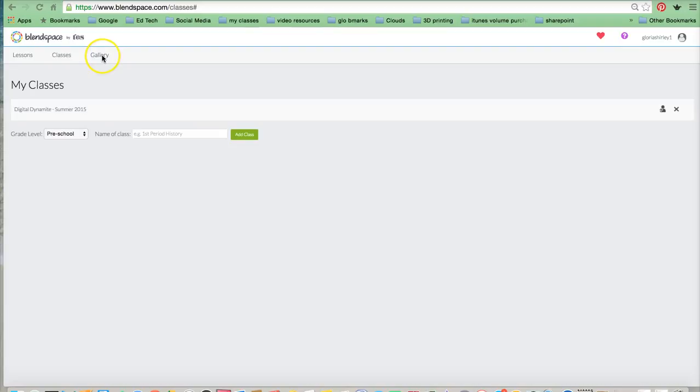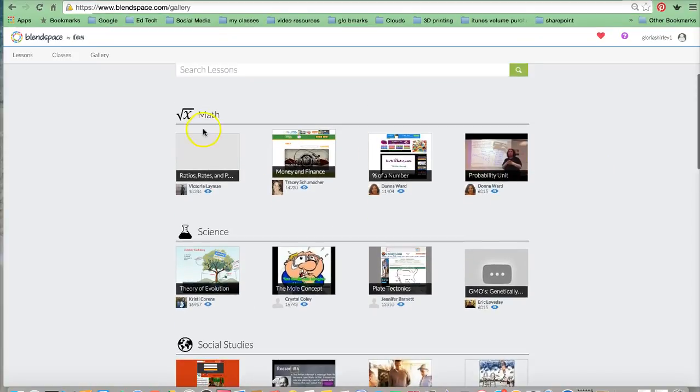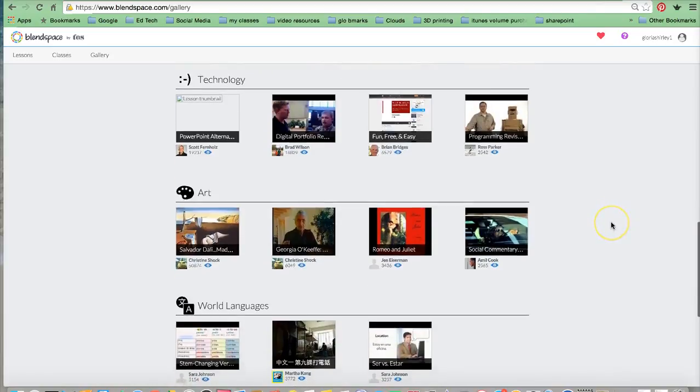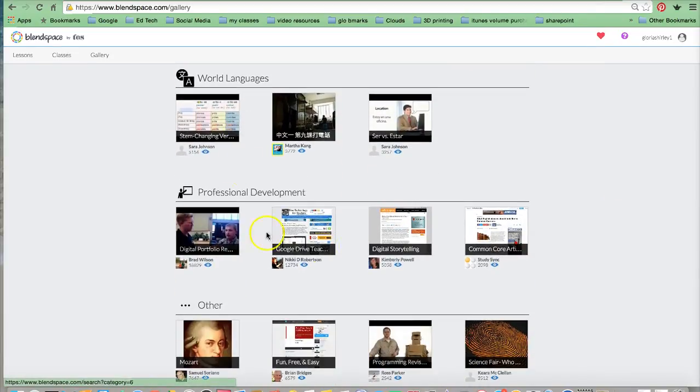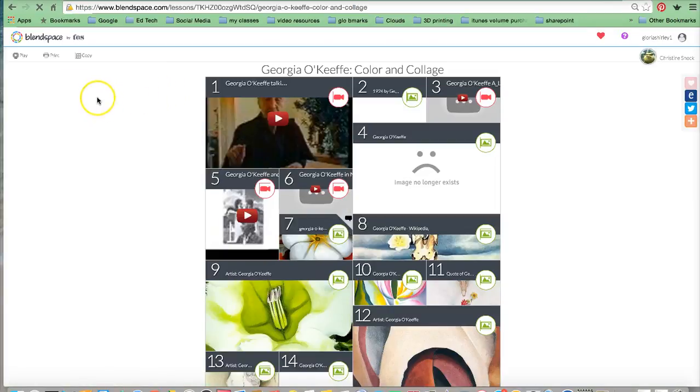Now I want to show you what the gallery looks like, so we'll go there, and it's sorted by subject, and there's some math videos, science, social studies, technology, etc. World languages. And if I go into one of these, say I go to Georgia O'Keeffe, it opens up the Blendspace here, and I can copy it.